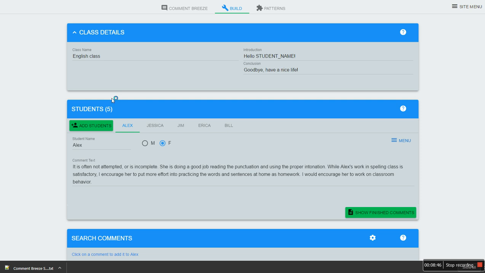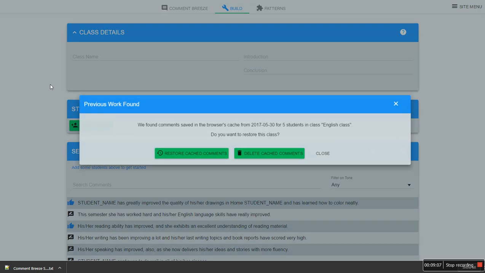There's also one more way that your work is saved, but it shouldn't be relied upon as a primary method of saving your work. If you accidentally close the tab or accidentally close the browser or hit refresh or something, the browser will have actually saved your work automatically. So let's just hit refresh right now and see what it looks like.